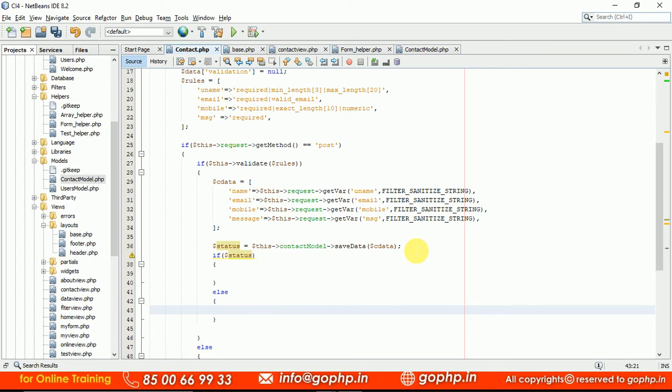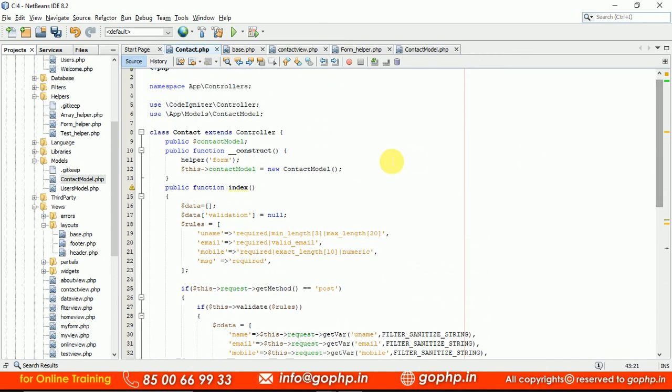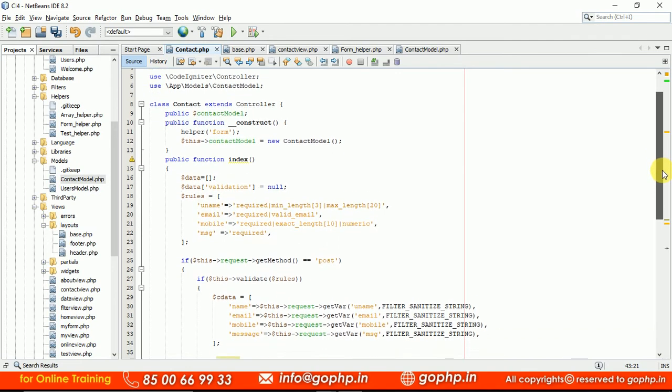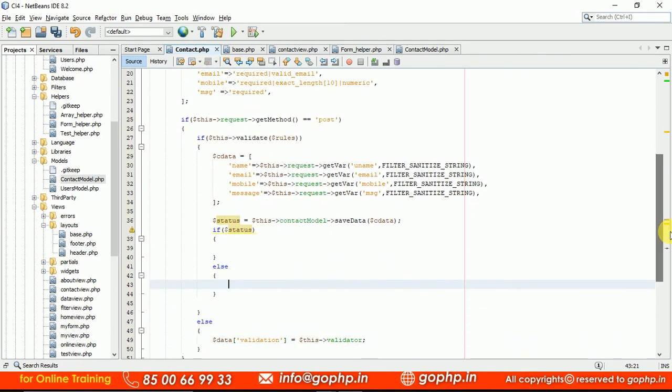For this, I just want to create temp data by using the session library. If you want to work with session library directly, we have two ways. We didn't discuss session also, but the situation came here, so let me discuss the session library. We have two ways to load the session: one is the helper method, one is the service method. We can use any one of them. Now I require session here, because before sending the data to the view, I have to send some temp data to the view to display a success message as well as an error message.